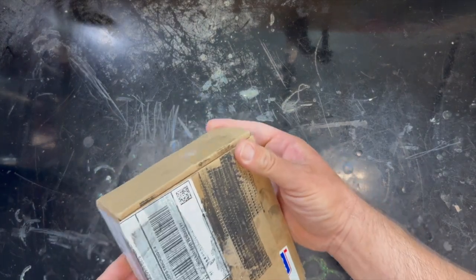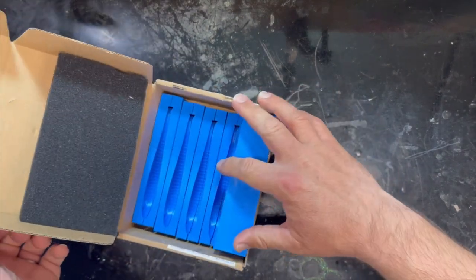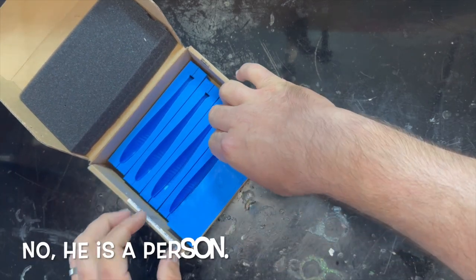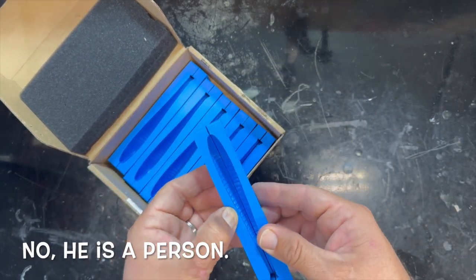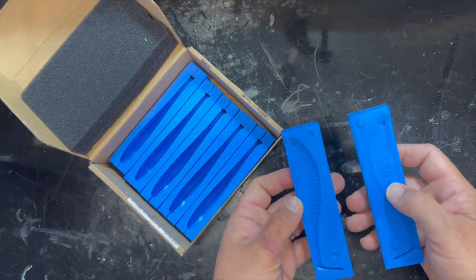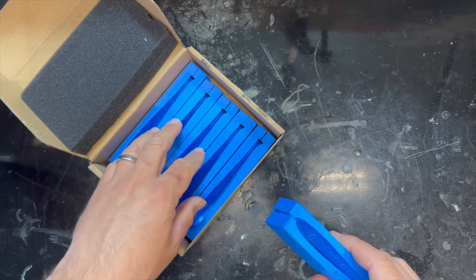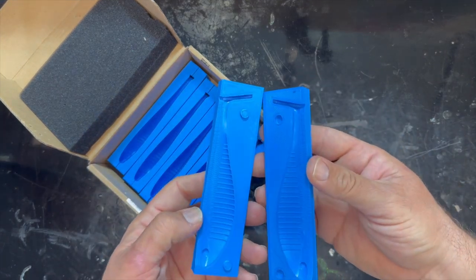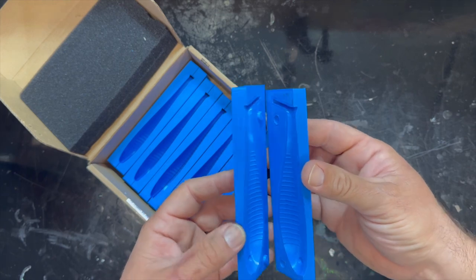All right, so thank you very much, Kevin. That stuff was really cool. We got one more package here. This came from my cousin, actually, and he is a 3D printer, and he made up these gems right here. And these were just featured in a short, so this is super cool. Holy smokes, look at all these right here. So these are 3D printed molds. This is a really cool paddle tail, so I can't wait to try and pour some of these guys right here.